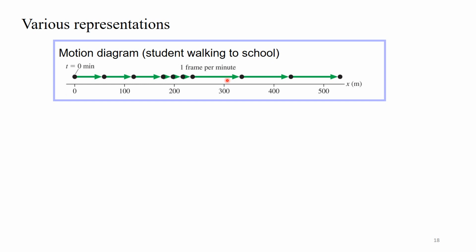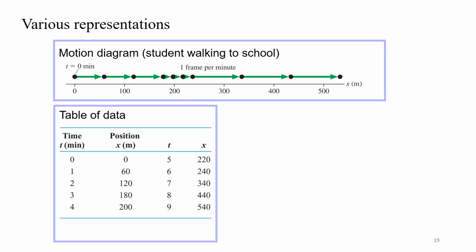Now we have looked at motion diagrams. Let's look at other representations. First we have the motion diagram. We have covered that already. You use the dots with position and time to represent the motion of the object. Another way is to use a table of data. You can use the same data from up here, list them in a table, and make a column for time and position. The table of data has a lot of information, but you can see it's not organized in a way that's easy to read. It's in columns, and a reader has to read through the columns to get an idea.